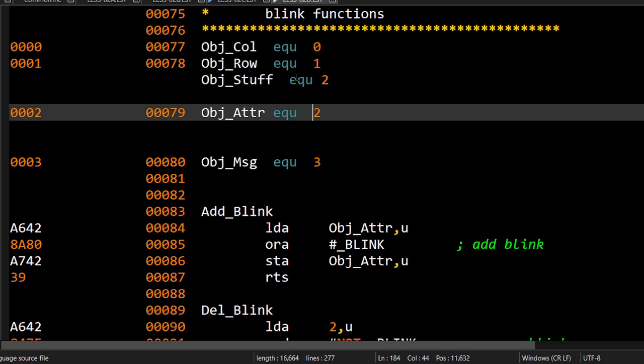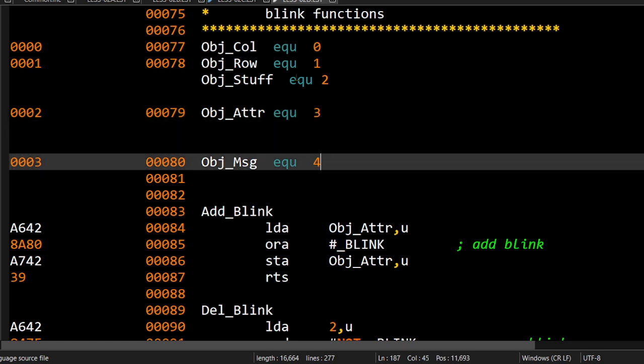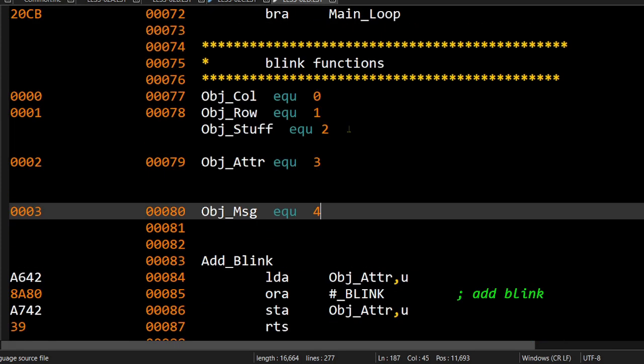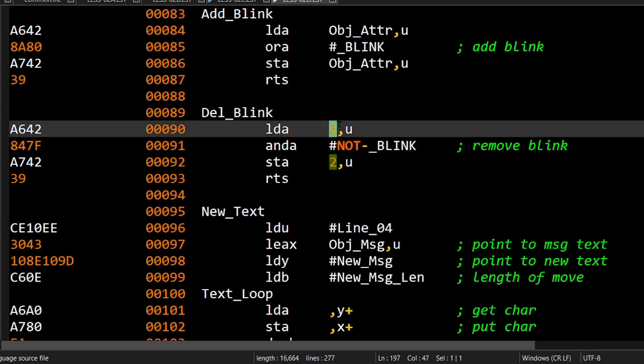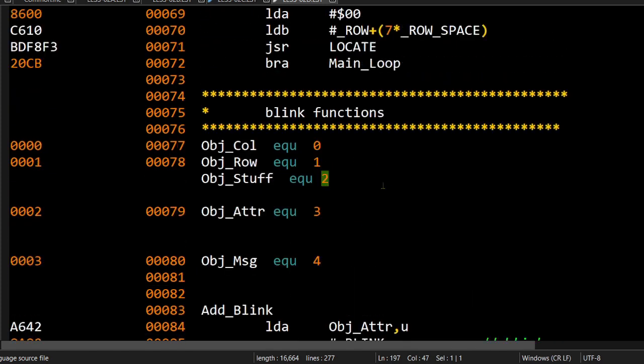Okay, and then we'd have to change this one to 3 and this one to 4. We'd have to change that and then recompile. And everything would be fine by just changing that. But this way here, we would have to go through any place in our program that we hard-coded it and manually change all that. This is another reason for coding to ease maintaining it in the future.